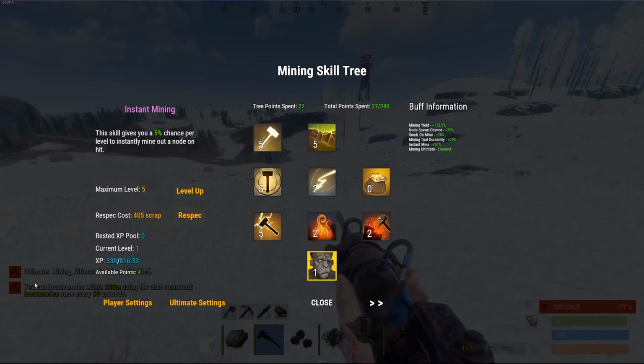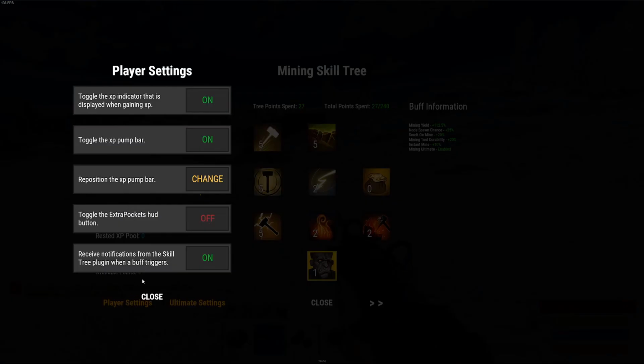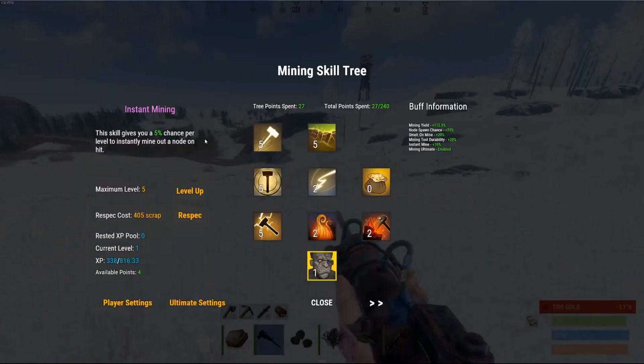It reminds me what the command is if I forget it. A few other things while we're in the settings menus. We also have some player settings. This one here allows you to toggle on the little XP drop that appears on your screen when you are gaining XP. So you can toggle that on or off. You can toggle the pump bar on or off as well.